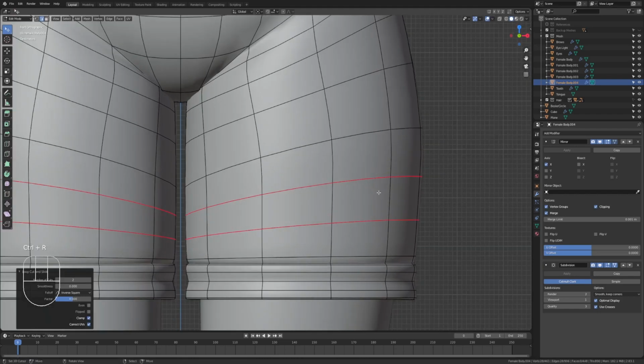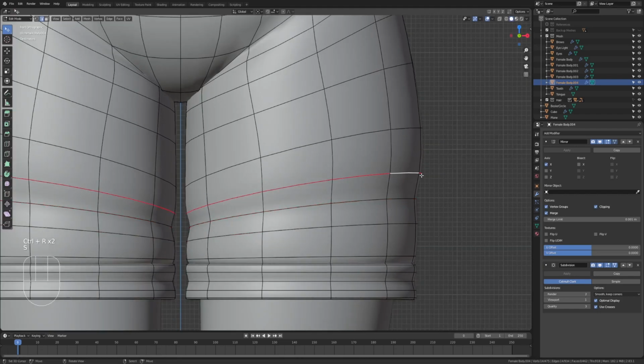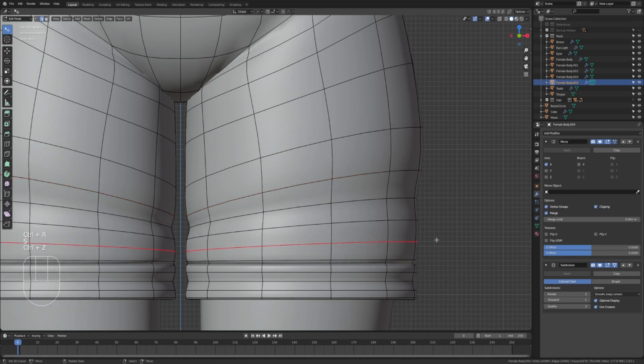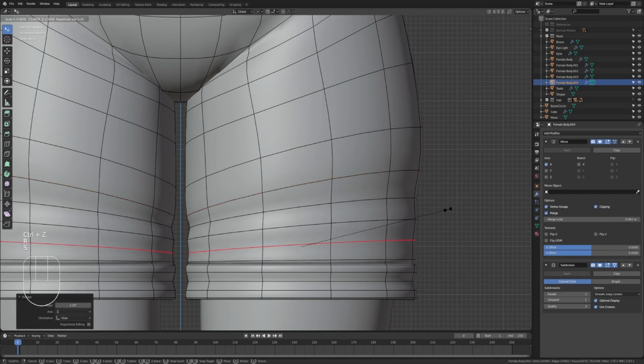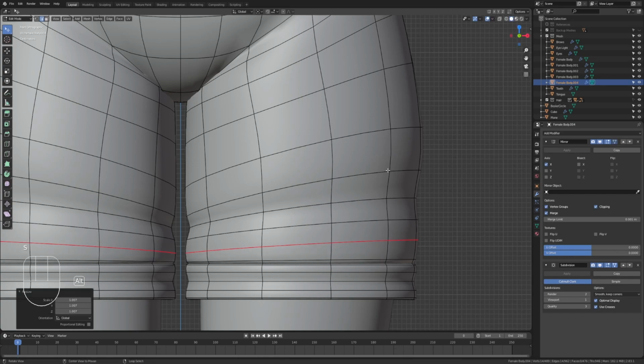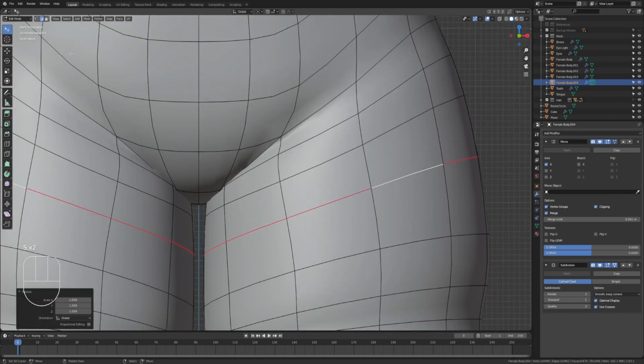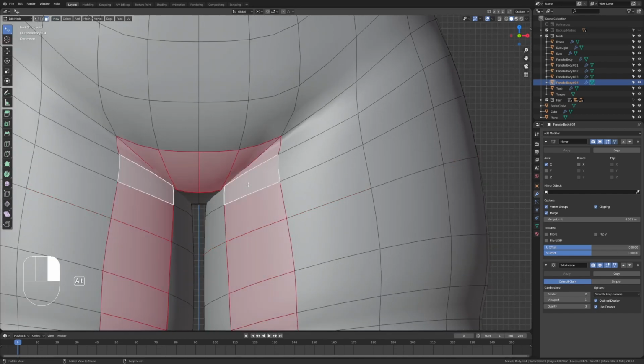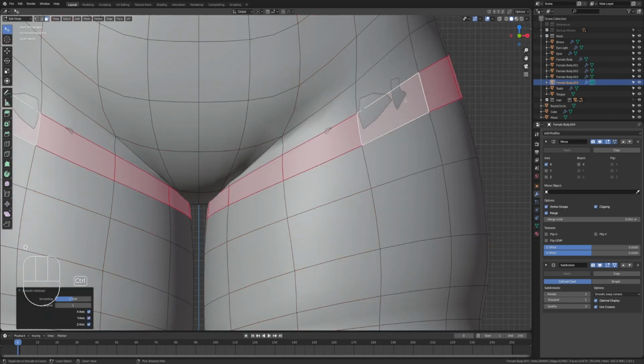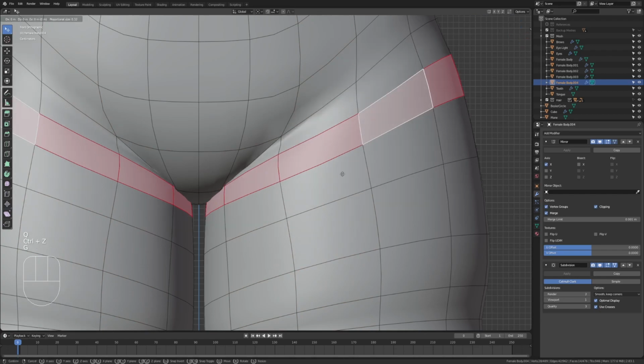Now you can add some extra edge loops to add some wrinkling detailing. You can sculpt at this point too, but I personally don't like sculpting details. Not in Blender at least, I would rather do it in ZBrush. And I cannot afford to have a ZBrush license.